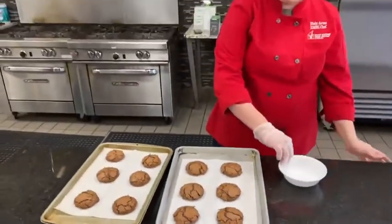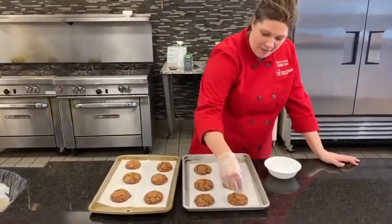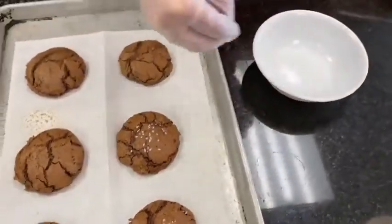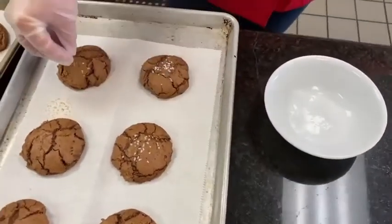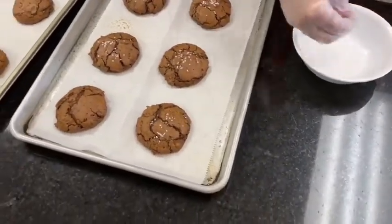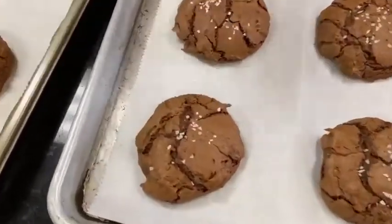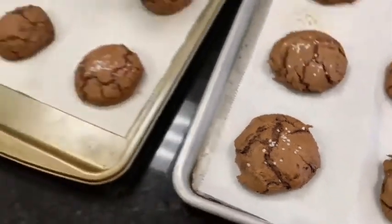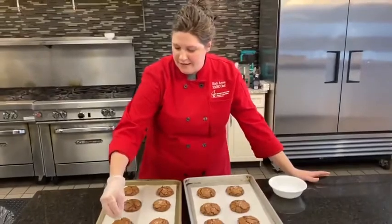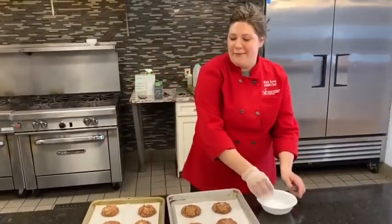Cookies are out of the oven. They smell so good, I wish you could smell them. Now it's time to top them with a little bit of salt. So I have this coarse kosher salt. I feel that it's best if you have iodized, but it's totally okay. I like the coarse because I do like the larger flakes, and plus it's just beautiful. So we're going to let these cool probably for about 5 minutes, and then we'll take them off, and we will eat them for sure.